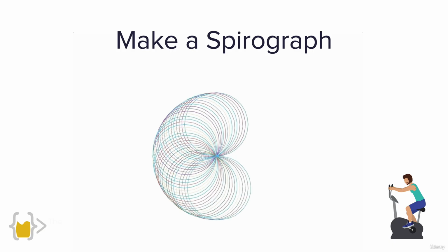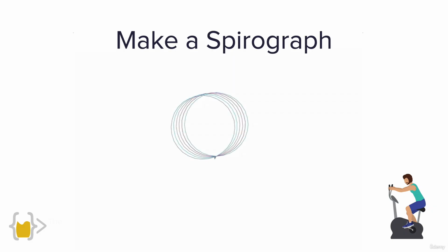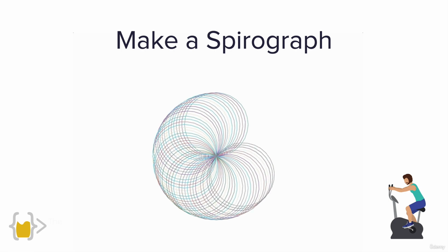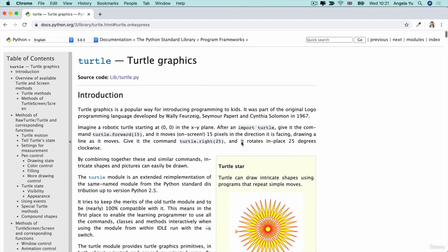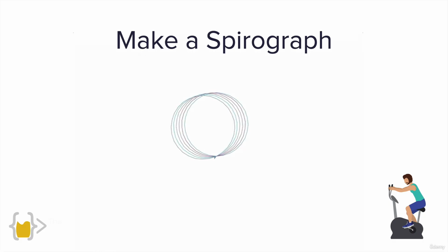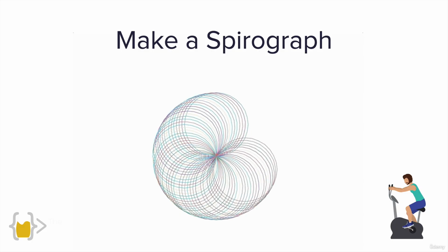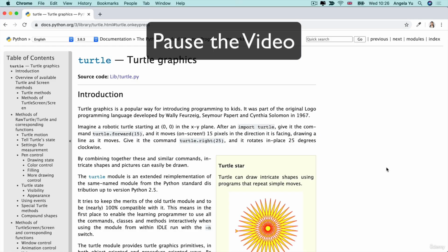We're going to get our turtle to draw a number of circles, each with a radius of 100 in distance, and once it's done, we should end up with something that looks like this. So we're going to be using our random colors, and we're going to be using the documentation. I want you to dig through the documentation and see if you can figure out how to draw a circle and to determine how large the circle should be. And then I want you to figure out how you can get it to repeatedly draw a circle and change the tilt of the circle by a little bit each time so that you end up with that effect. Pause the video and give that a go now.